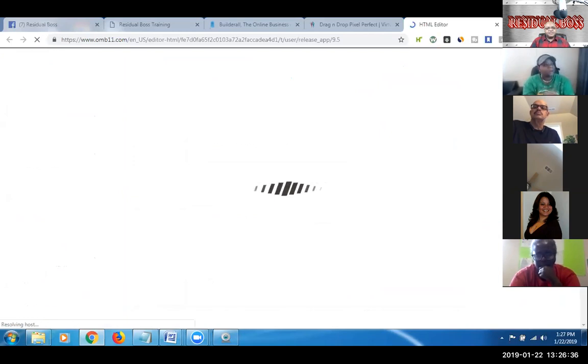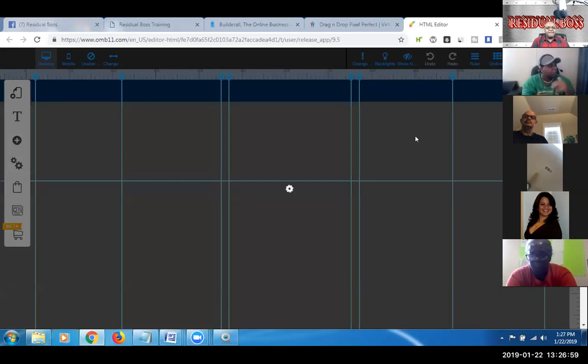Oh, and I did find out by doing some training on Builderall and one of the other groups why, when you go into the editor, it takes a while to load. It's because the system has to load all of the code onto the page. It's a lot of code. Absolutely. So that's another reason why you only want to have one editor open at the same time. I learned that from Shelly Turner. Just want to pass that along to y'all because it's different from what we're used to.